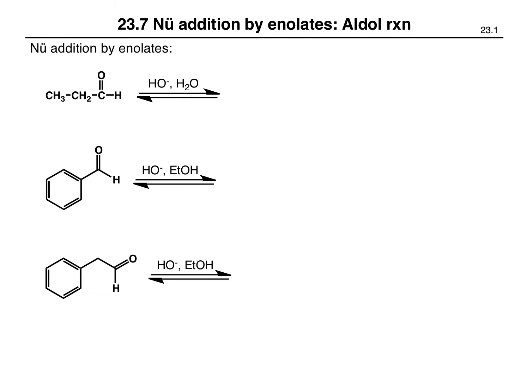So here we have a few examples of aldehydes, and we want to see if they can undergo nucleophilic addition. So if we start out with propanal and we treat this with hydroxide, remember this can do direct nucleophilic addition, which would lead to a hydrate, but then that is at equilibrium, and so eventually what can happen is that this can grab off one of these protons, and that will lead to formation of this enolate.